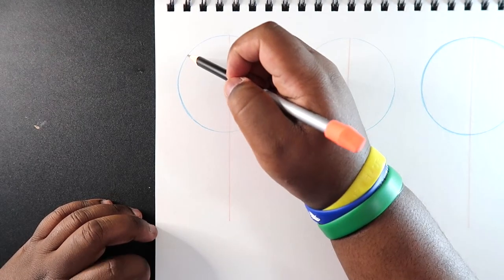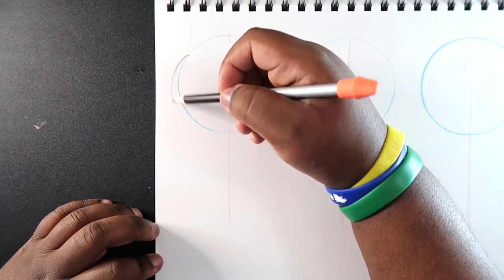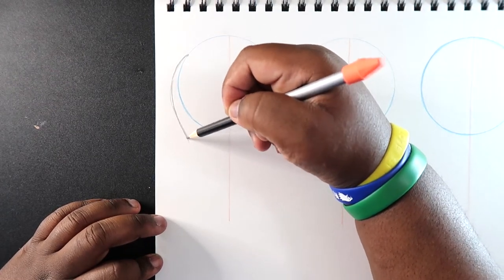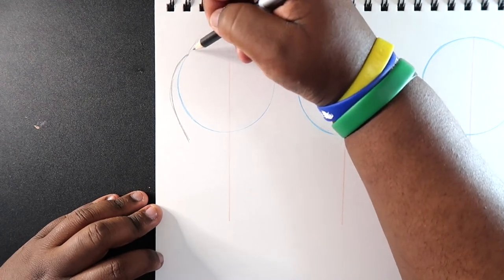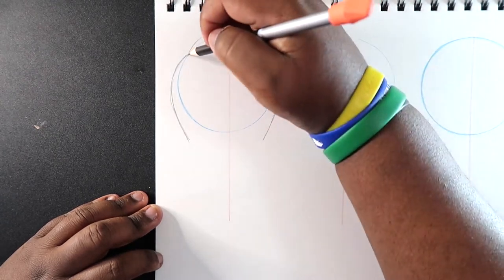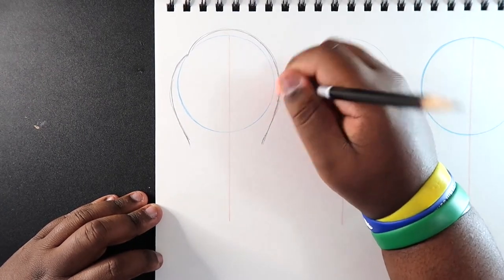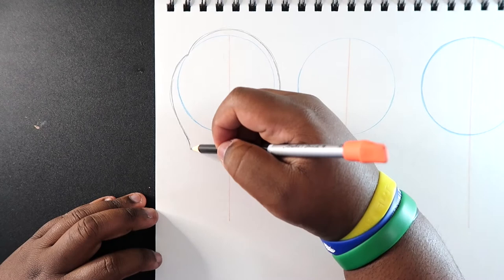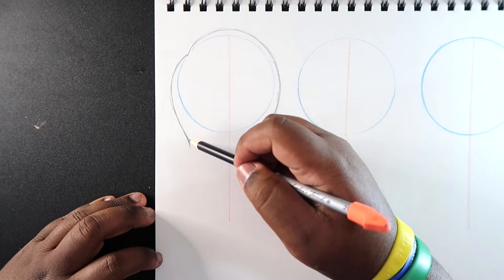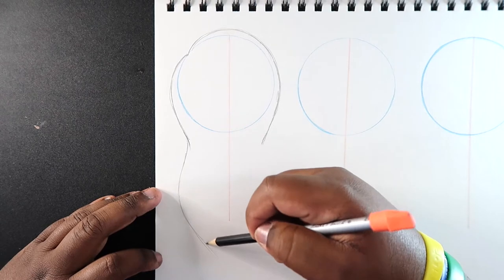I'm going to take this point and come off this circle but still following it, and then come back in sort of like this, and then do the same thing on the other side but still connecting to that point. Then coming right from where we stopped, right up here, we're going to come back outward and then come back in so it all connects together.